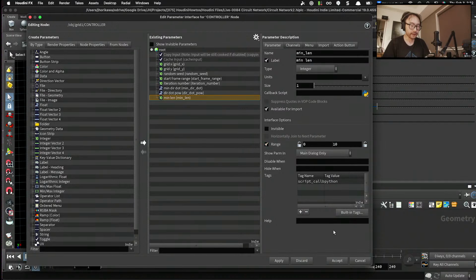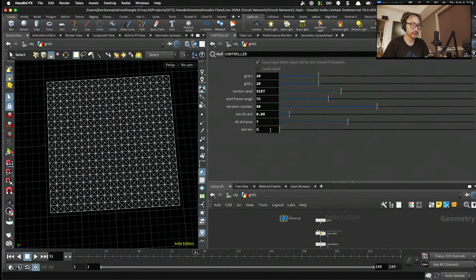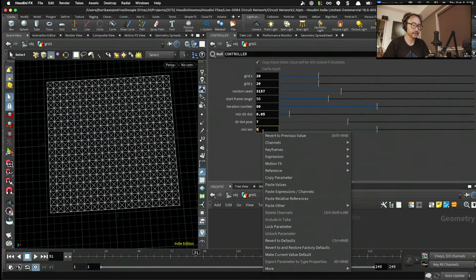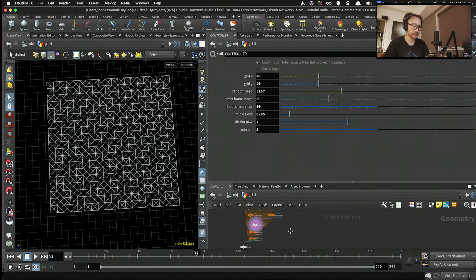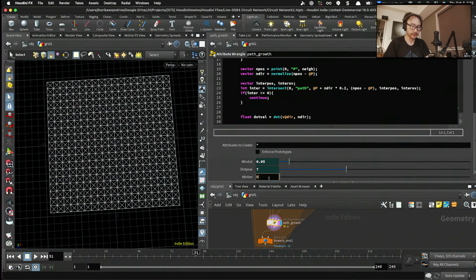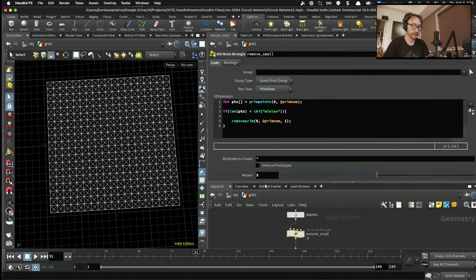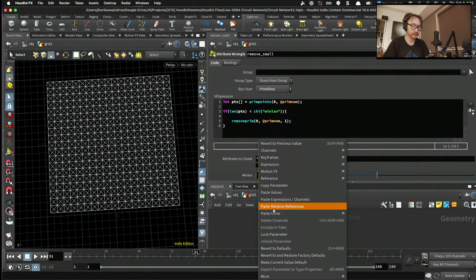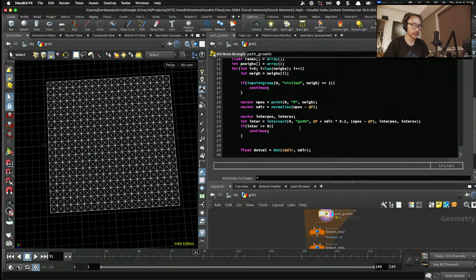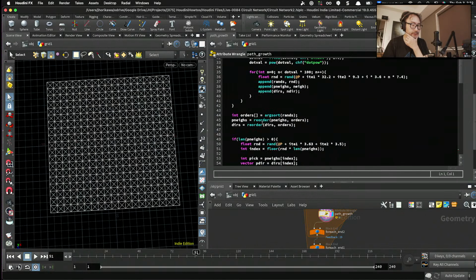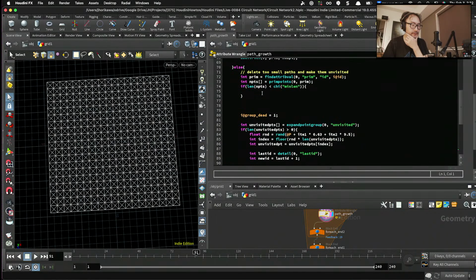from 0 to 10 for now. Let's make this 5. Copy this. Paste it right here. And also paste it right here. Okay, going back to where we have left.